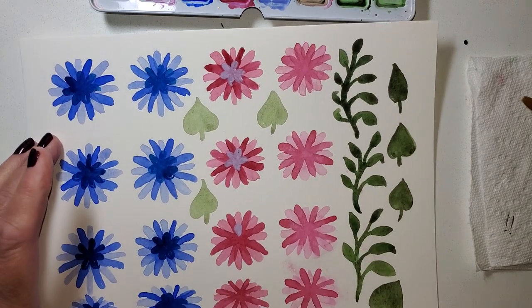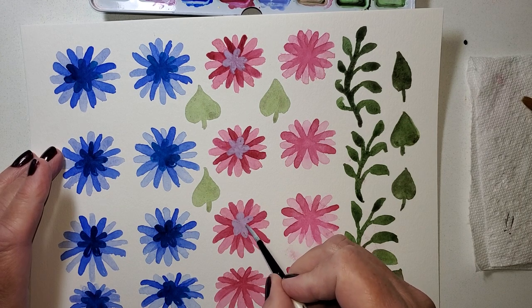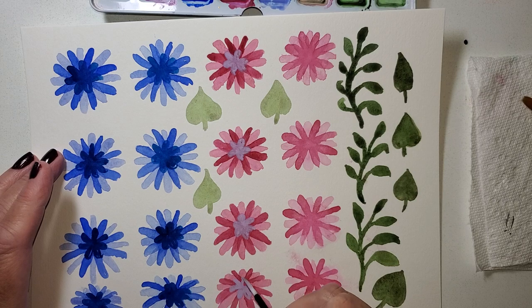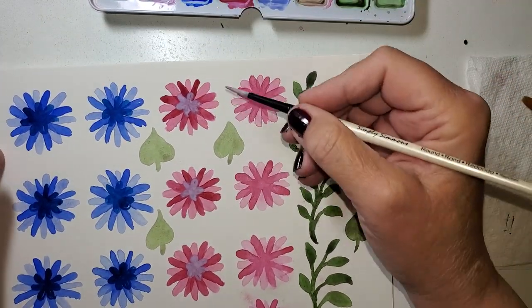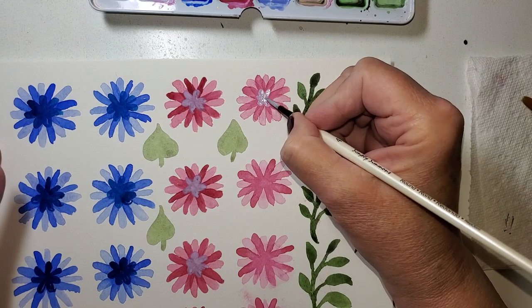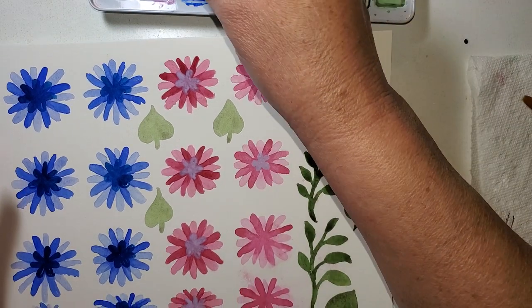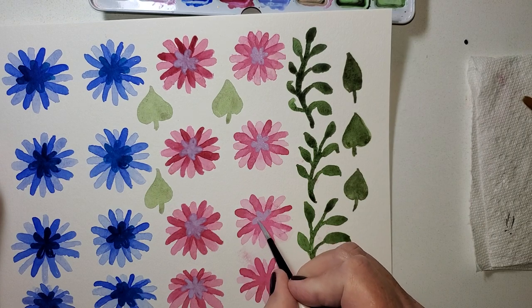If you're looking at watercolor purists, they would say what this woman is doing is not watercolor — and technically they're right. This is mixed media because I'm going to be using acrylic pens and a black ink with this. I do mixed media, but the bulk of what you see on this particular page is all watercolor so far.